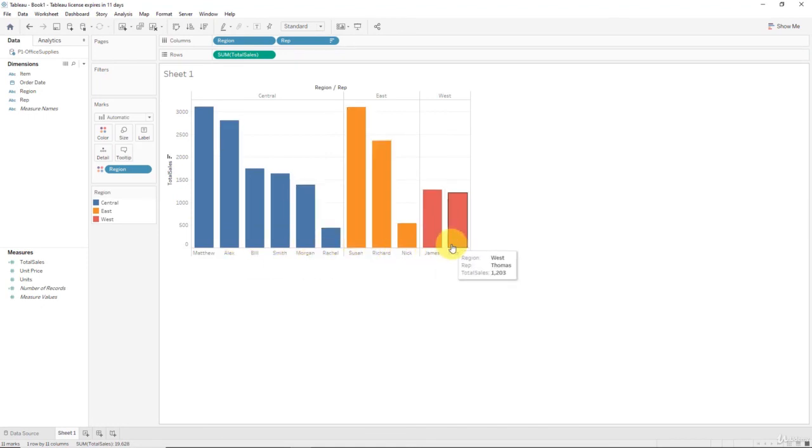And personally, this appeals to me the most because I can right away visually see that these are three distinct regions, and that also backs the idea behind why there are three bonuses, and that these people don't have to be compared to these people, and these people don't have to be compared to the rest of them. So personally, I would leave it at that, and that's how you work with colors in Tableau.